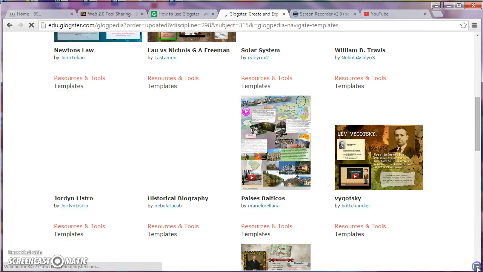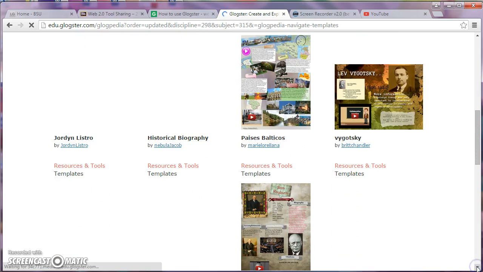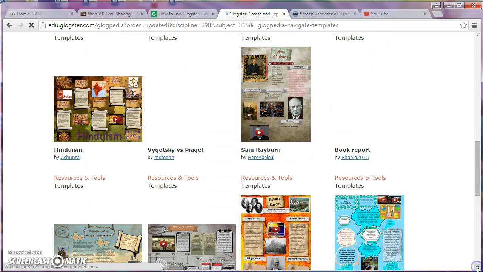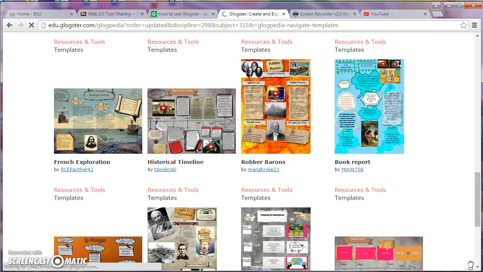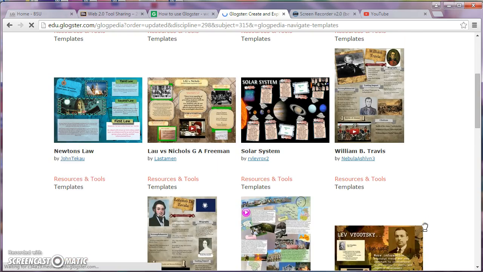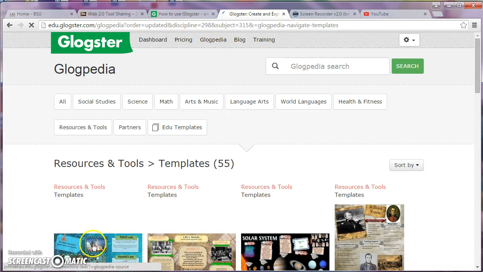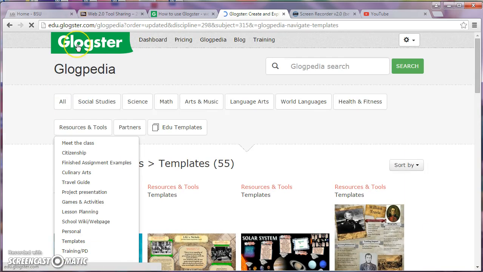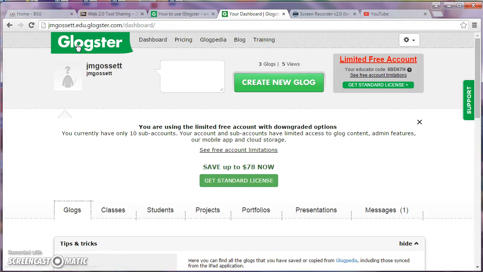Maybe one of them that I found somewhat impressive was in the language arts area. Well, obviously I probably won't find it now. I'll go back to Glogster itself and create a new one.